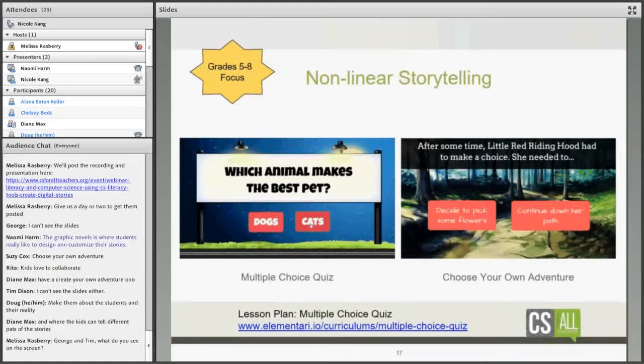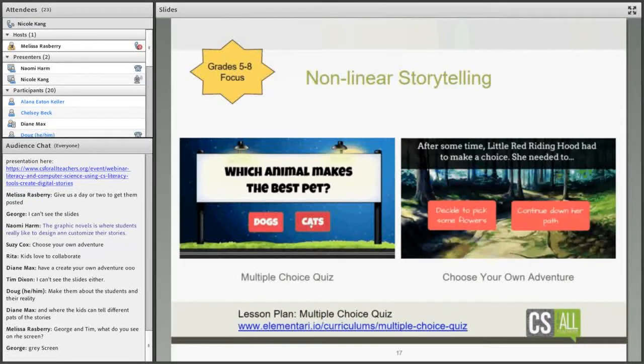Yeah, definitely. That can be something that you can do in your story, when different kids tell different parts of the story, that type of collaboration. Okay, so that's great. I want to jump right in because I still have a lot of slides, unfortunately, or fortunately, depending on your perspective. So yes, the Choose Your Own Adventure is amazing and super fun. It's an example of a non-linear story. Normal stories start from page 1, then page 2, and then page 3, and every time you read it, it's exactly the same.